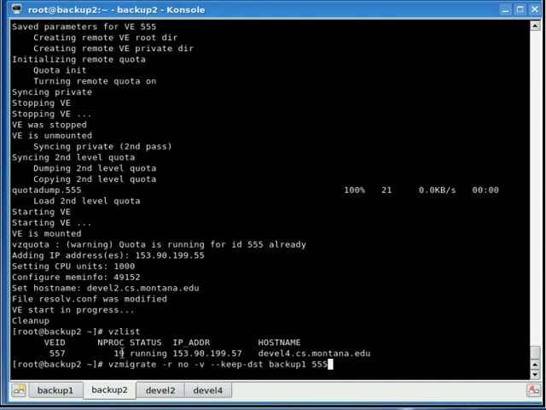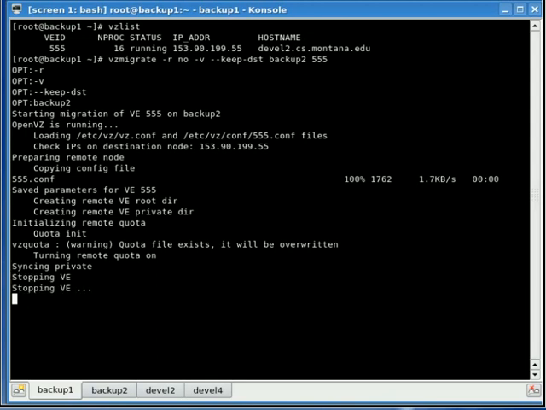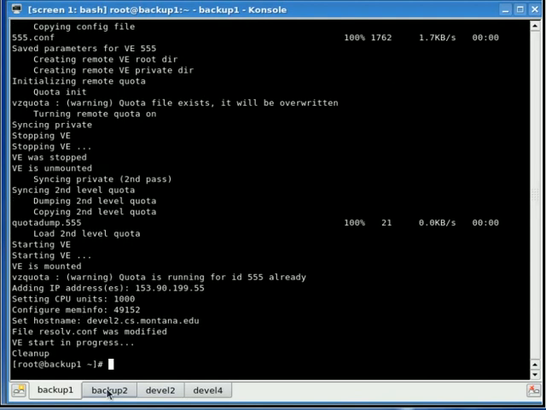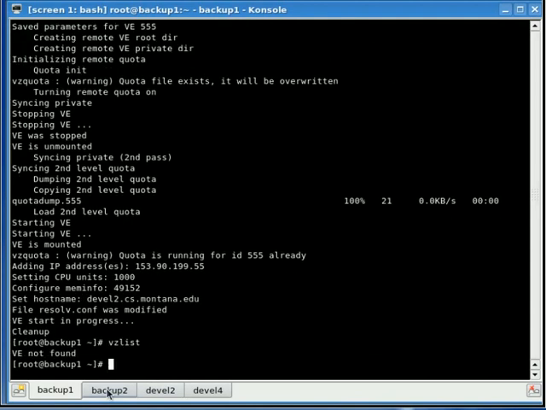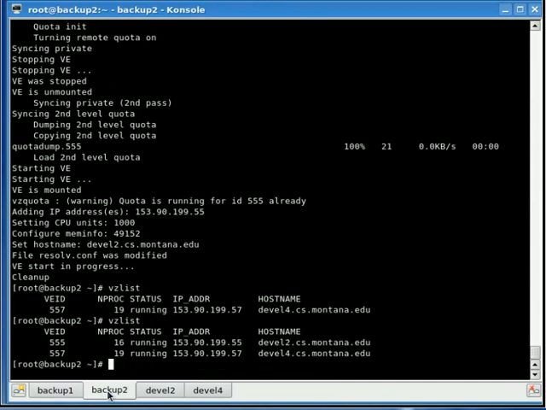So anyway, let's migrate it back. Let me kind of cheat and take that command. I'm going to change it. We can't migrate it to itself. Let's migrate it back to number 2. Since it already had a copy over there, it doesn't take as long to migrate everything. Nothing has changed. Stopping the VZ here, doing a second pass, shutting it down. And it's not up anymore. Now let's do our VZ list, and boom, it's running again. So that's OpenVZ. You can see once you've got a template cache created, you can quickly create machines.